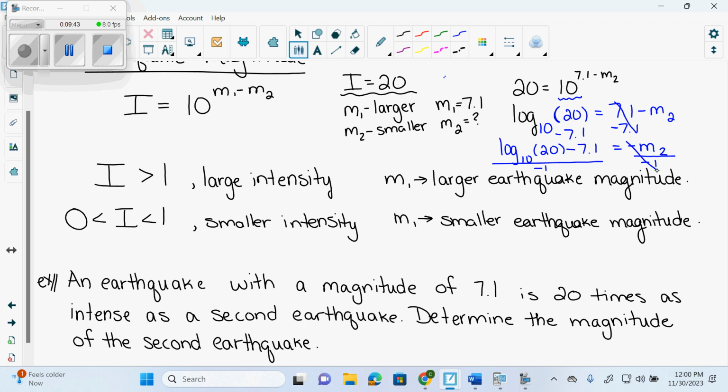Try it out. Everyone should be plugging it in. I put the answer up here, but you should continue till you get the answer, because there's so many of you who I'll see the math is correct on the test and the wrong answer because you've never plugged one in your life and you've waited for the rest of the class to do it, which is not going to work out well in your favor. M2 equals 5.8.